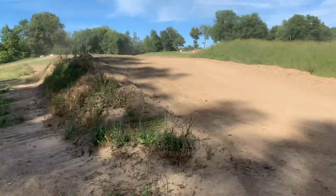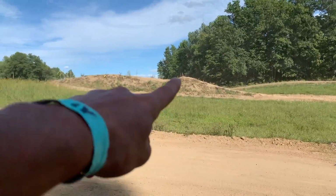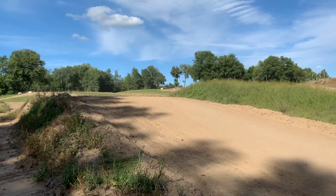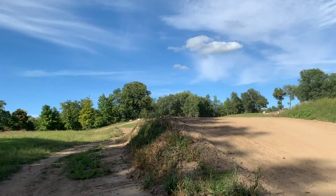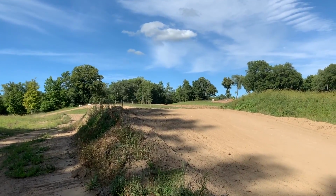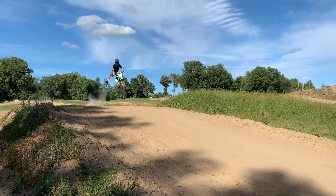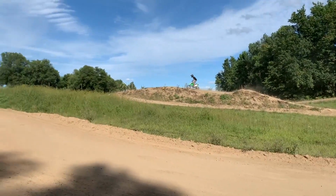We're just messing around on the quad track over here, trying to judge if we can clear that table over there. We're jumping this one, which is a little bit shorter, but Ryan's landing down here. We're trying to size it up, so he might go for it. I think we could do it. We got it.